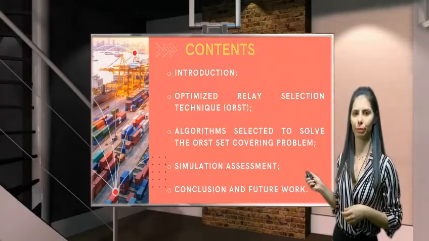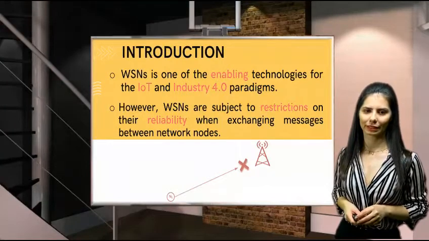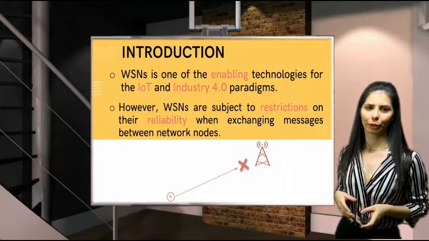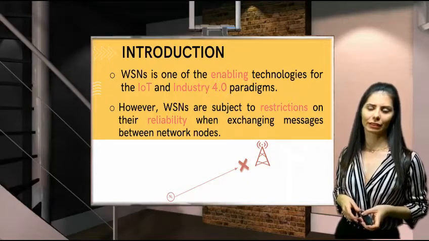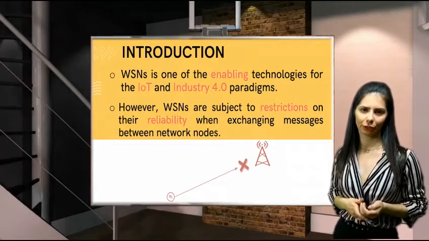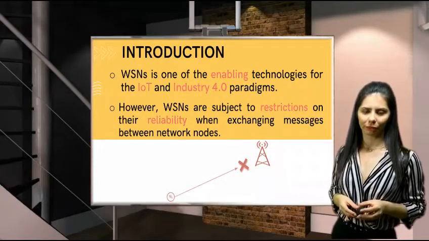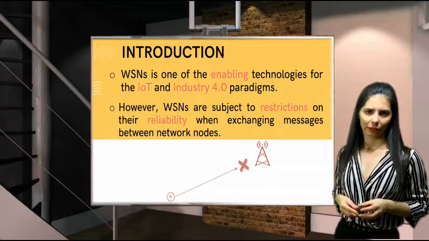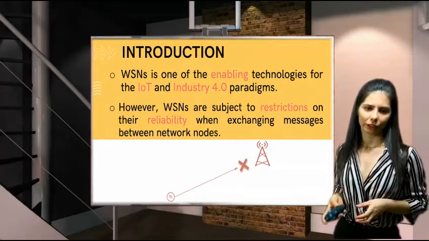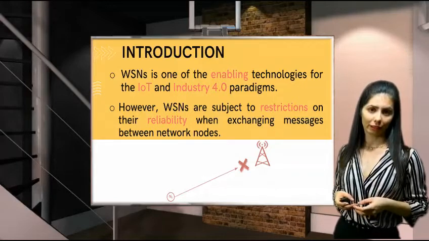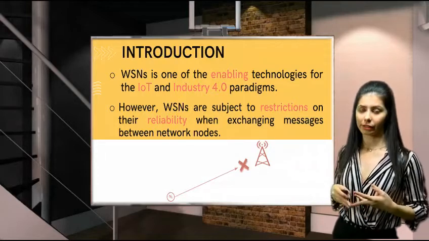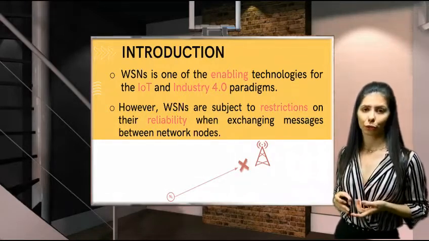pointed out. Wireless sensor networks are one of the enabling technologies for the real implementation of concepts such as those commonly found in Industry 4.0 and in IoT. In this way, these networks can be used as a solution for many applications, contributing to improve daily lives in several areas, for example, healthcare, smart cities, or smart agriculture.